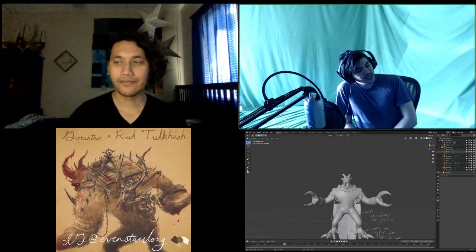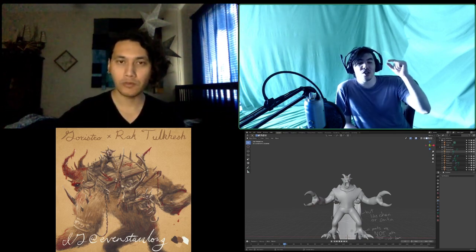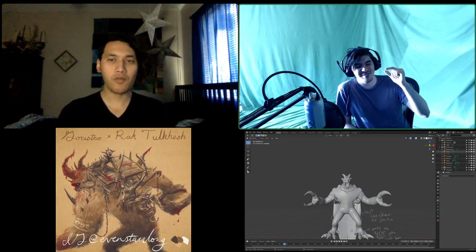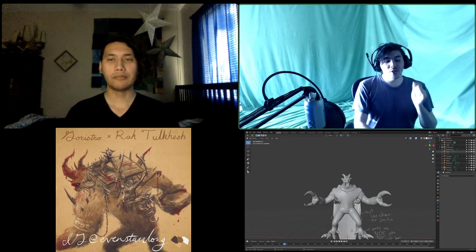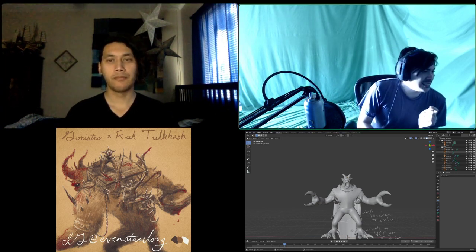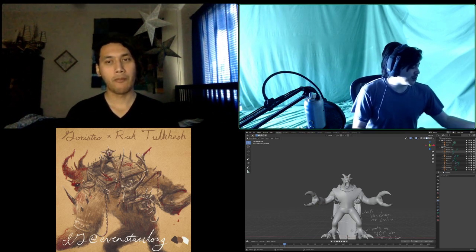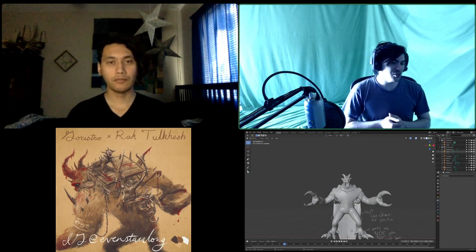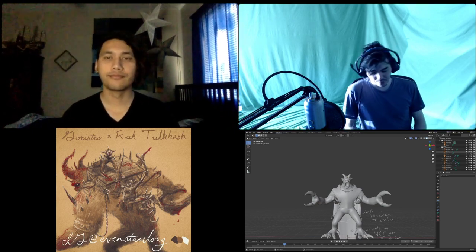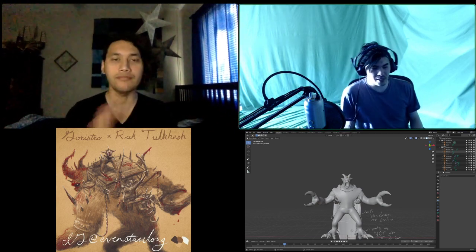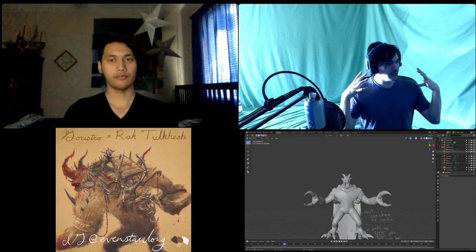But also, I did kind of sit back there. There was that pause time where I was trying to think of what I could put on his head, because I was this close to putting a top hat on him. And I was just like, I don't see that happening, especially with the horns. I was also going to swap out the head. I didn't, because I was so enthralled with how much practice I could get with the cloth simulation that I didn't want to spend too much time swapping heads. That's a little bit more intensive, because the head that I have is thinner and more profile than the thicker necked Glabrezu head.